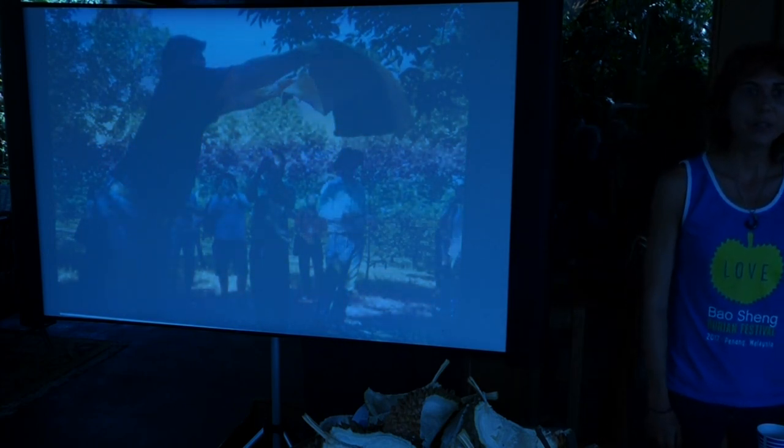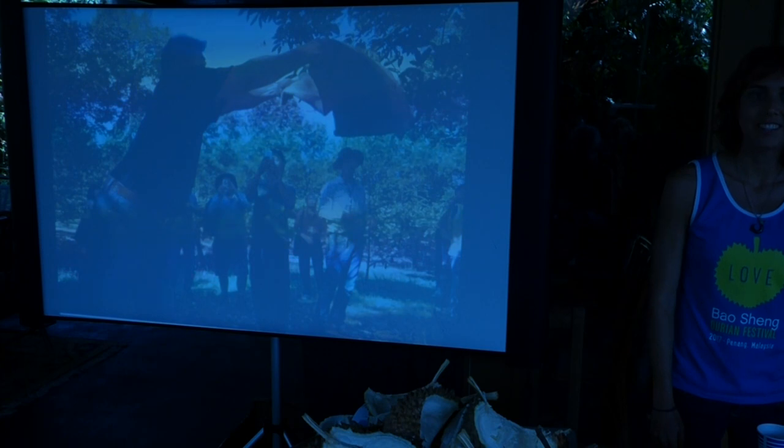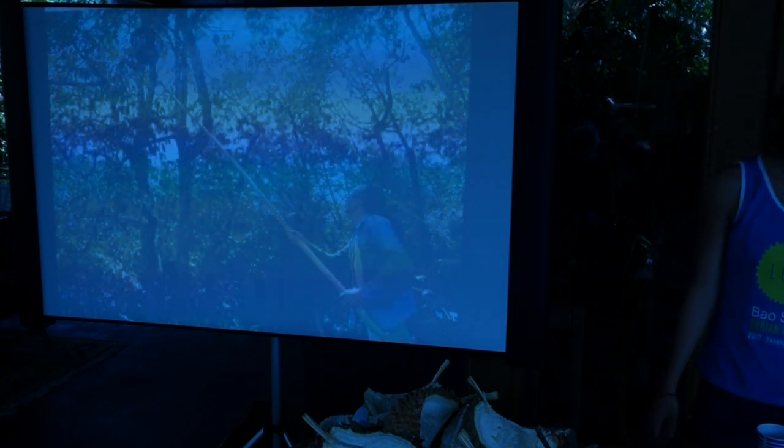We get to do this on my tours, so we all go and harvest durians for the day. This guy in the video is pretty smart — he works alone, so he jerry-rigged a basket over a rope. He has to crawl up a ladder to move the basket, cuts the durians into it, and then lowers the basket down. That's how he harvests his durians.